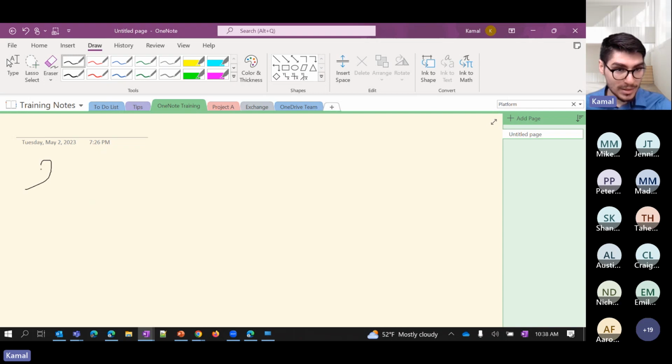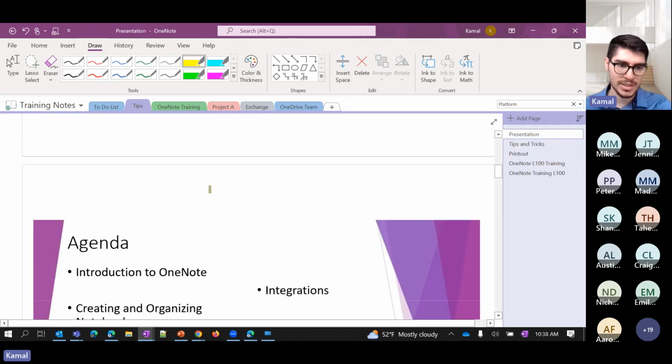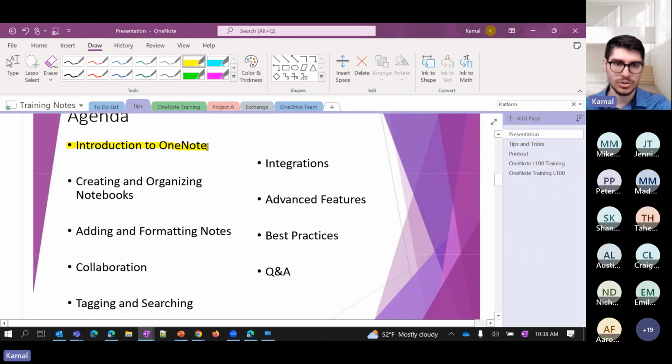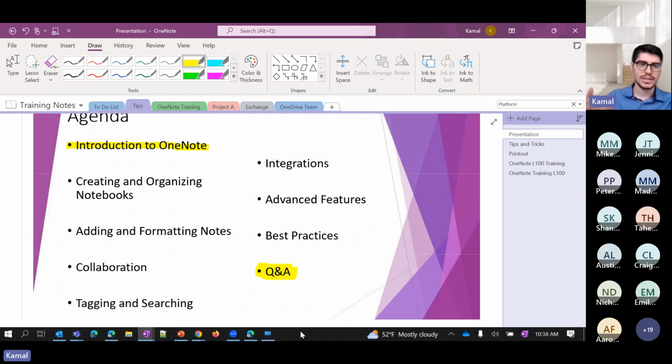I'm going to do my best using my mouse. So you can draw, you can even highlight things. If I go back into any of my tips here that I took screenshots, the presentation, I can highlight introduction to OneNote. I can highlight that we're going to talk and do some Q&A at the end. So the printout that you have in OneNote in one of the pages, you can even use the drawing and the highlighting to add to it and make it presentable in a different way than it was in PowerPoint.